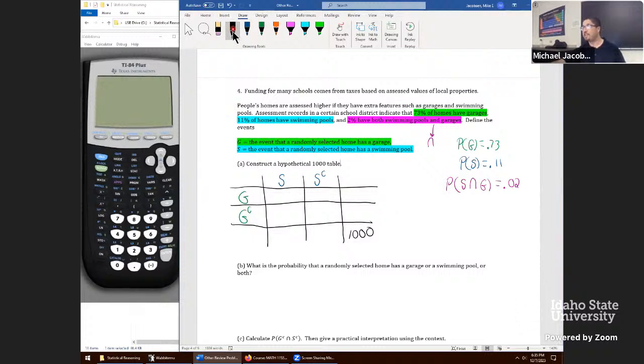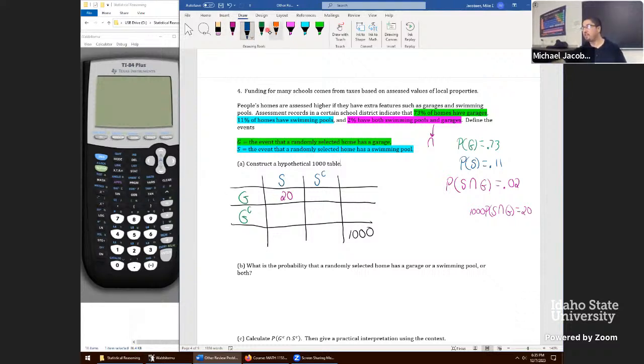And now there is one key value. We multiply this probability by 1,000. 1,000 times probability S intersect G would come out at 20. We move the decimal place 3 spots to the right. And that 20 goes somewhere in this table. Anyone spot where it'll be? Yeah. The upper left corner. Yeah. Exactly. So this is where G and S intersect right in the table. And so this is where the count of 20 goes in. That's pretty much our key step.